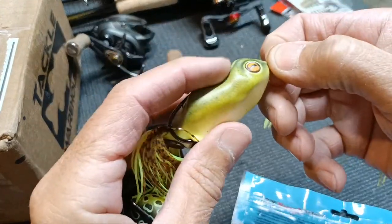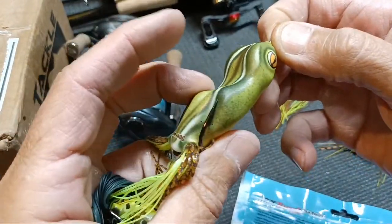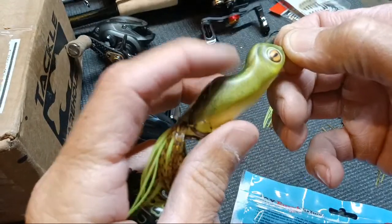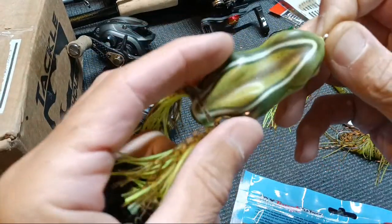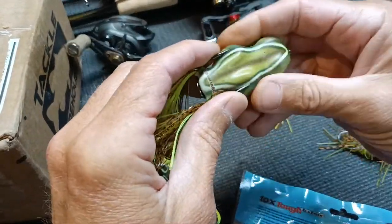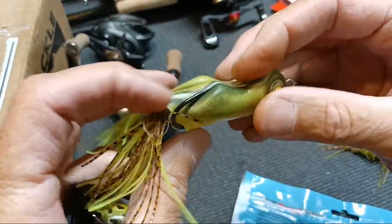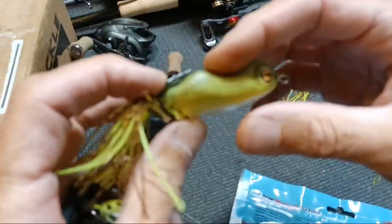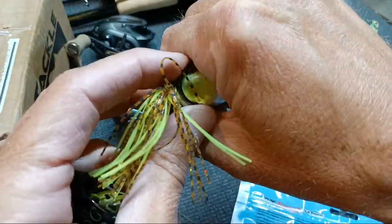I think this bait is going to be my new lucky frog — I think this one's going to get hit. I bent the hooks out. It may surprise me. I think if it gets hit, it stands the best chance of getting hooked up because all the material is already cleared. When I run my finger it doesn't take much. I can already tell one side is softer and drops quicker than the other side.